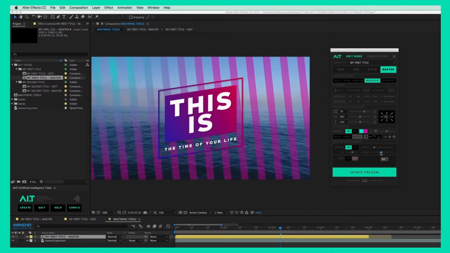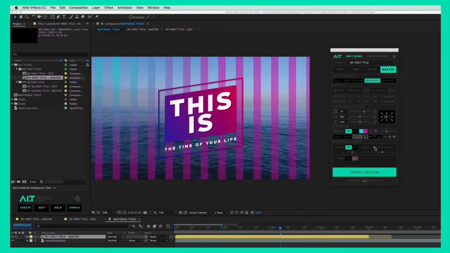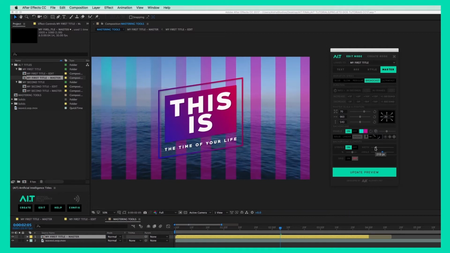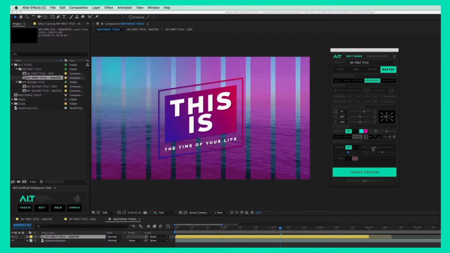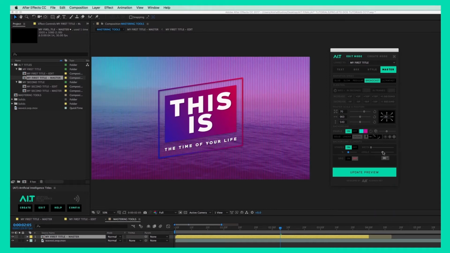A quick tip: if your mouse has a scroll wheel, you can use it to fine-tune all sliders. I like to work with a very small width of stripes. You can further reduce opacity, change direction and just create a TV lines effect with simple adjustments.